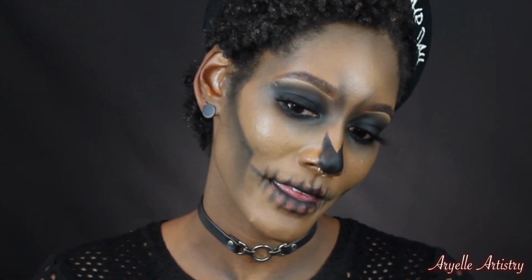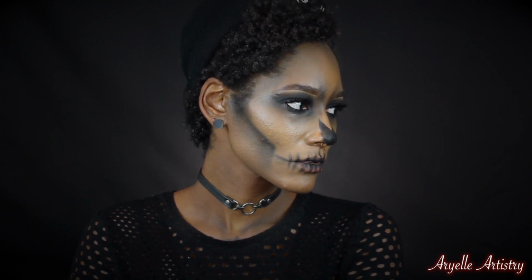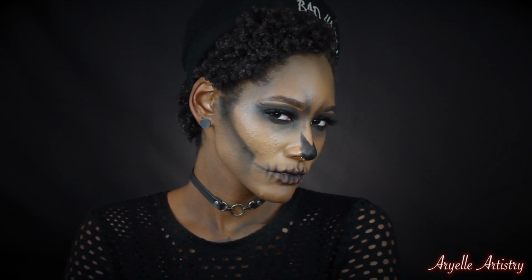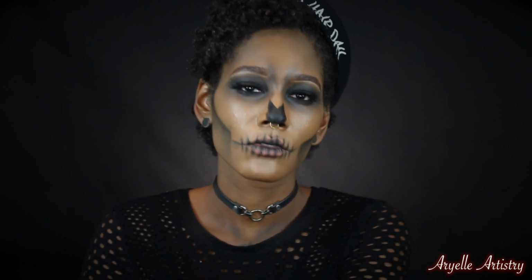And that is the finished look. I am obsessed with this. This is such an easy look to do. You don't have to worry about painting your face white or anything. You just do your regular foundation. I did my brows a little on the heavier side today, since it is more of a Halloween look. So yeah, I'm loving this.